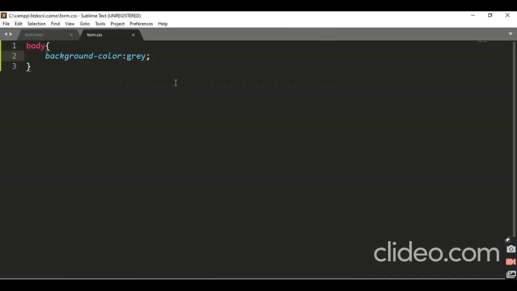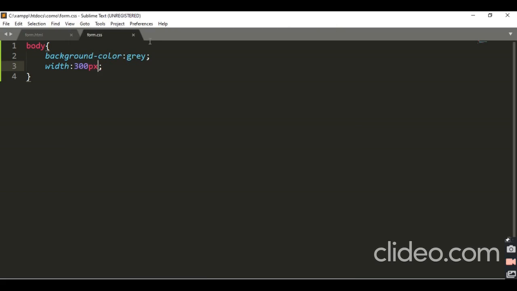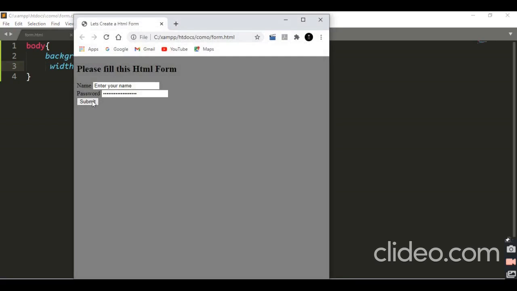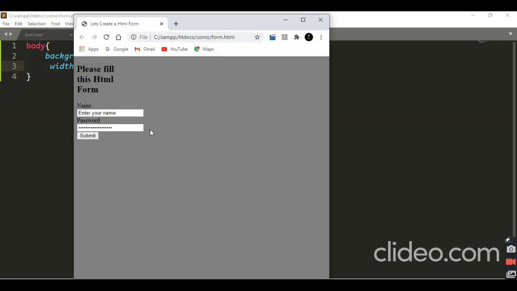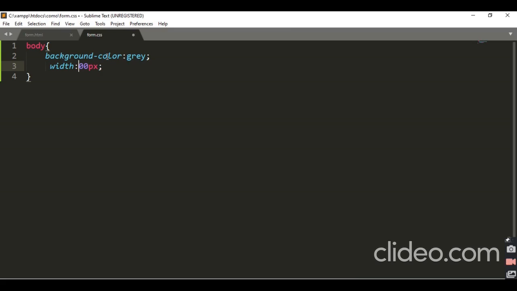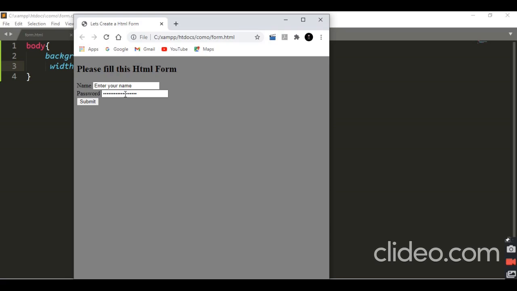Okay. Now we are going to write a next line. Then we want some width in our form, in our body. So if I write 300 pixel, it is going to give a width to our body. Okay, what is the problem? Here I have given width equal to 300 pixel. Form.css is correct. Okay, now it's working. So I make this correct. So I am giving the width as 300 pixel. So let's see, it's like that. It came like that. Okay.